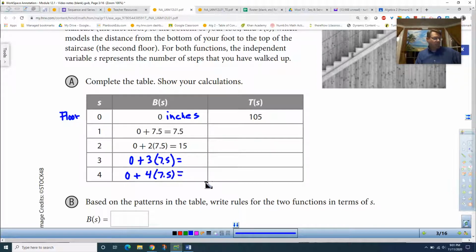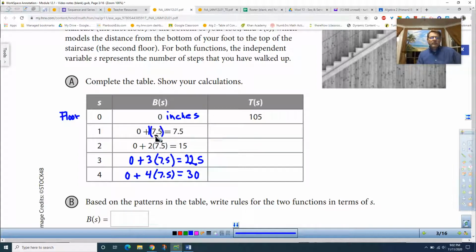Okay, and then whatever those numbers are, there's 22.5, and that'd be 30. Yeah, so there's your 30. And so you could continue that on. And there's actually like a 1 sitting right here too, isn't it?